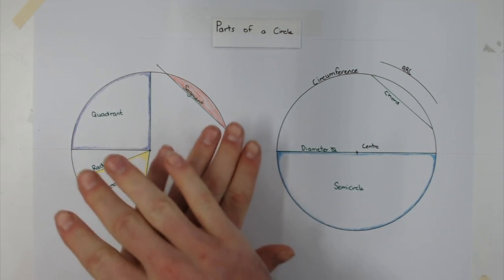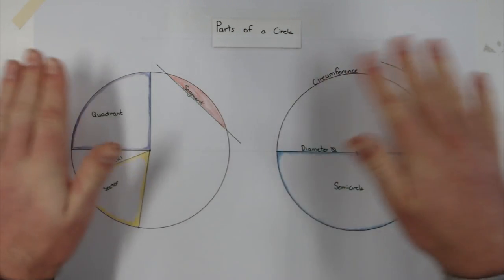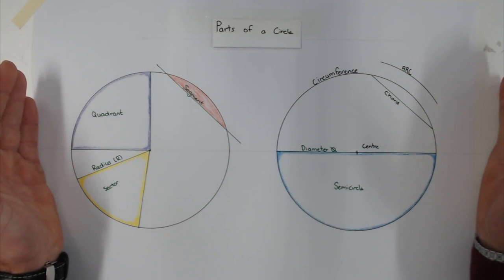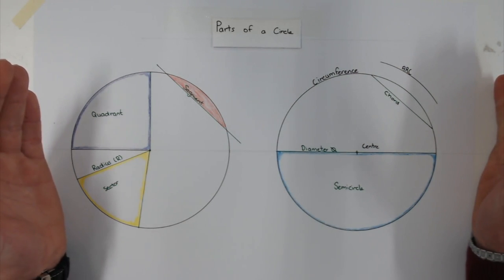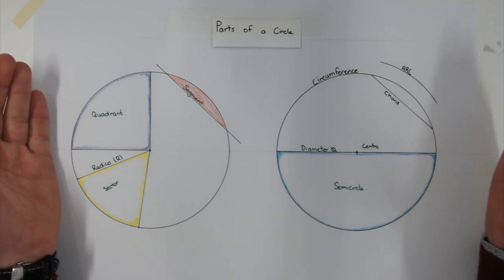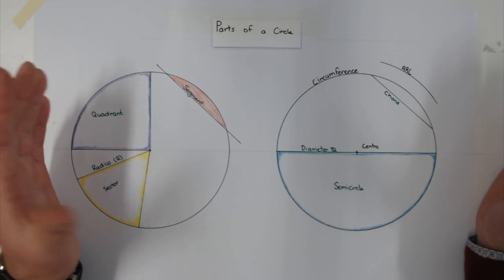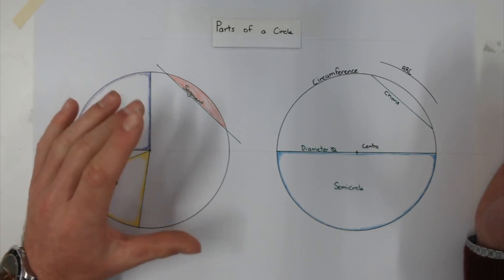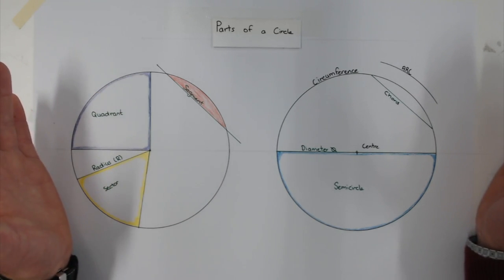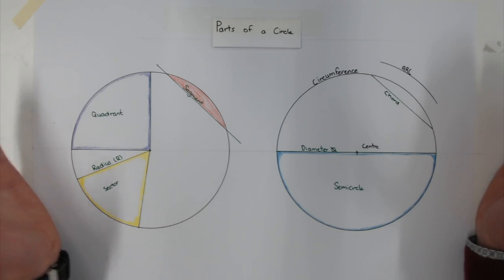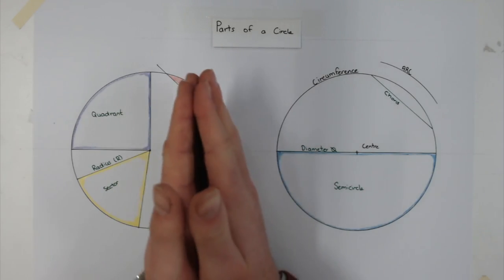Okay, so now we've got all the different parts of a circle. We can now use this for the entire chapter really of circles in contact, but furthermore for our junior cert, we're going to be using different parts of circles and different solutions of circles to solve problems really. So, voila.